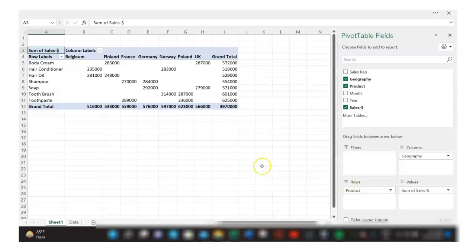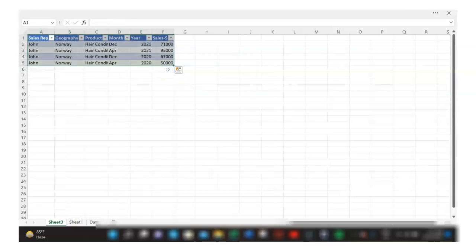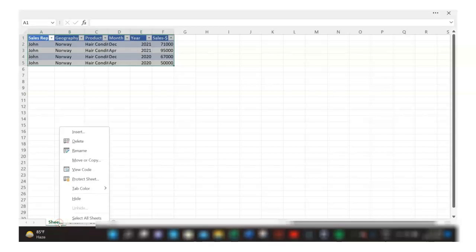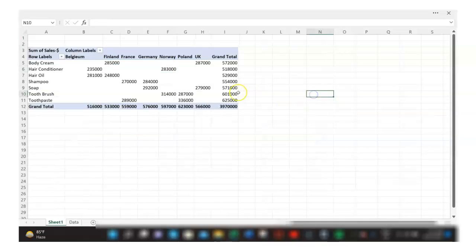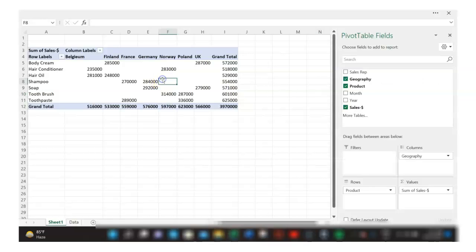Before we move further, I want to show you a couple of pivot features here. Pivot provides us a drill down facility. You can click on any number in the pivot and it will show all the background data in a different sheet. You can retain this sheet if you like or delete it. Similarly, if this box disappears, you can bring it back by clicking anywhere on your report.